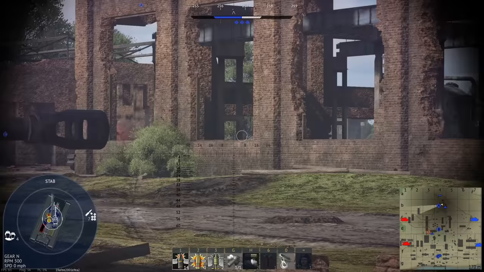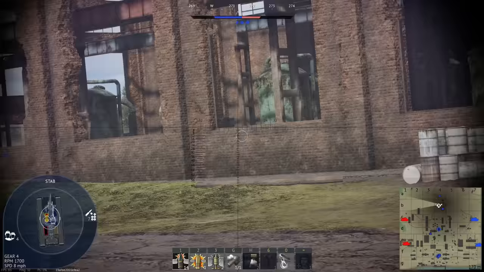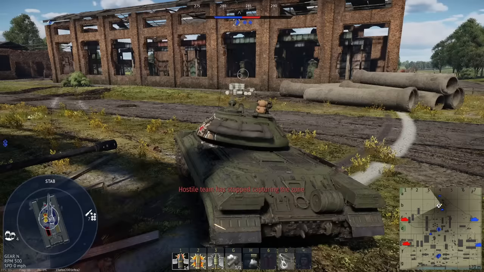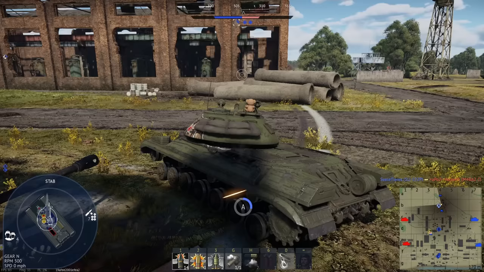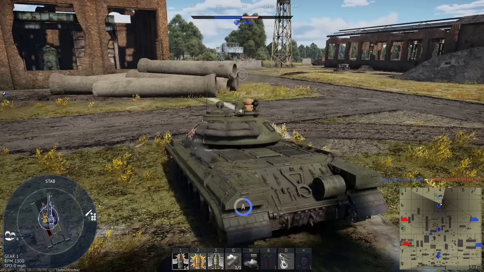I see him. I see him, but so does my volumetric. Come on, buddy. Where are you going? What's he doing? You trying to rush me? That's not going to work out very well for you, sir. I've got teammates.